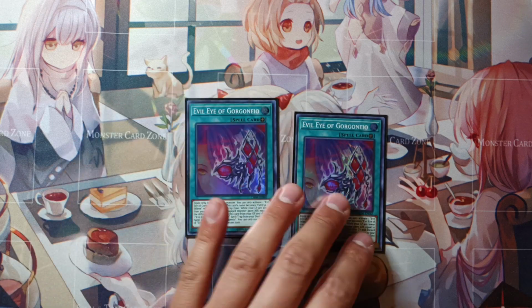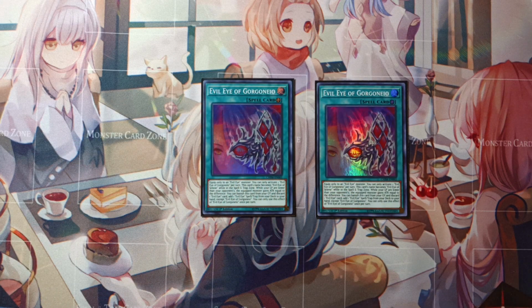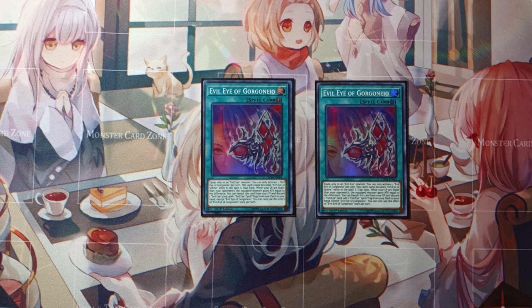Then we also play 2 copies of Evil Eye of Gorgonale. This card functions as more copies of Evil Eye of Selene, because its name becomes Evil Eye of Selene while in the spell trap zone, and there are certain Evil Eye cards that gain additional effects if Selene is in the spell trap zone, so something to keep in mind. But pretty much, you get to equip it to an Evil Eye monster, and while it's equipped, while your life points are lower than your opponent's, the equipped monster gains attack equal to the difference.